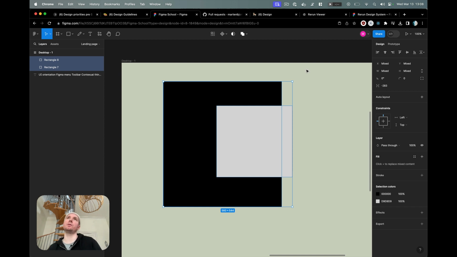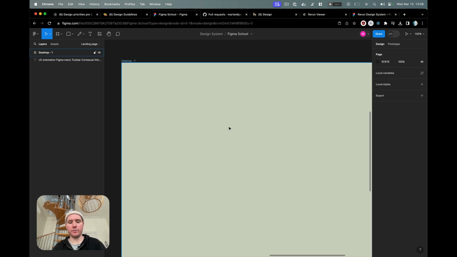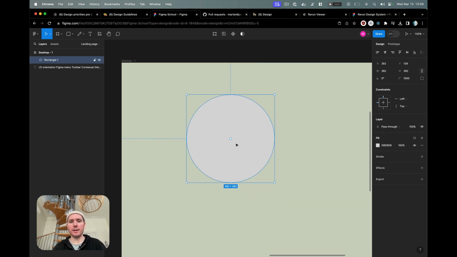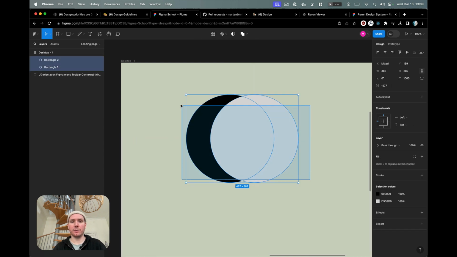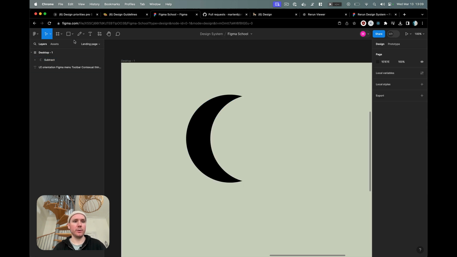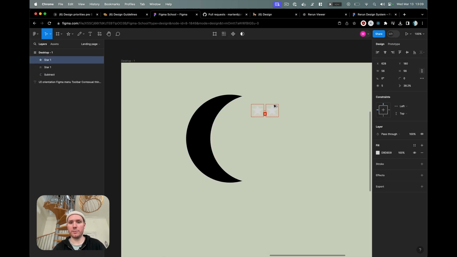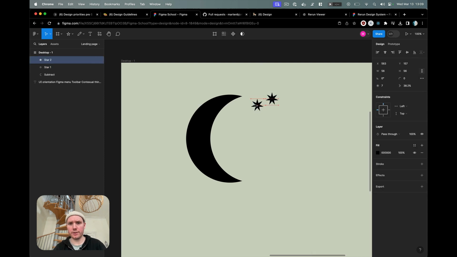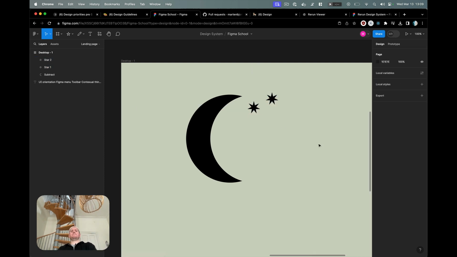It's quite nice when you want to make, let's say, a little night mode switcher. Then you can draw a rectangle. You can make that super round by just cranking up the radius. And now you want to create a moon effect. So this is black. And now you can select those two, and subtract selection. And now you have this little moon effect. You can even go up here and create some stars. That could be kind of cute. And we want these guys to be a little bit more like this kind of shape. Looks maybe like the Turkish flag, I don't know. Yeah, so that's how you play around with shapes, and this is how you combine them.